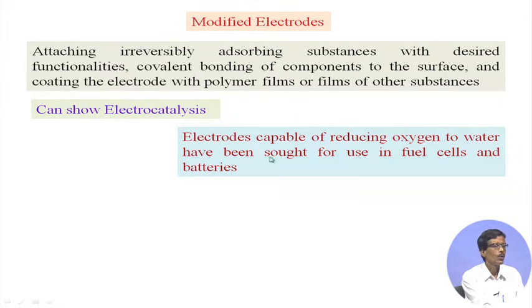So, if you have an electrode which can be useful for reducing oxygen to water, it can be used in fuel cells and batteries also. One challenge is how you produce oxygen from water, but this is the reverse one, where we can have oxygen from air or any other source, and that oxygen can be reduced in a 4-electron reduction step to get the water molecule. That particular one can be useful for the methodologies that we will see, in fuel cells or in batteries.